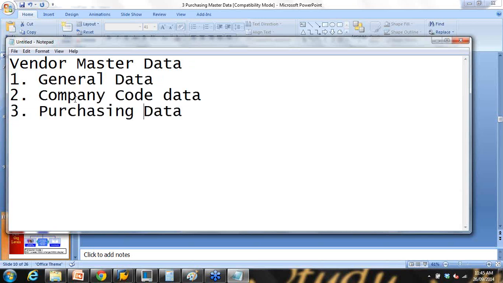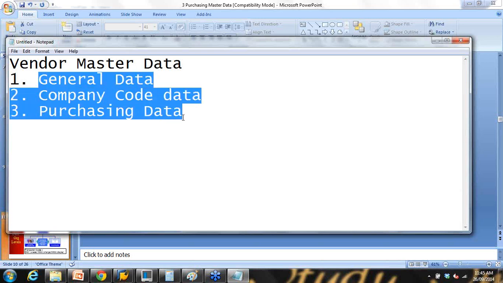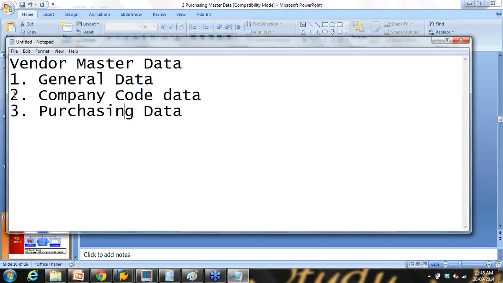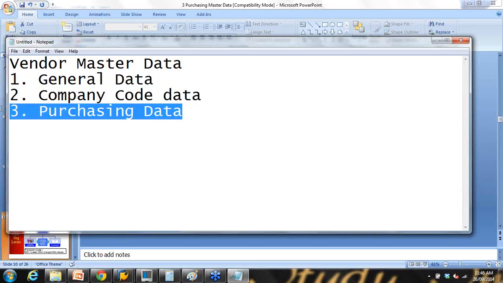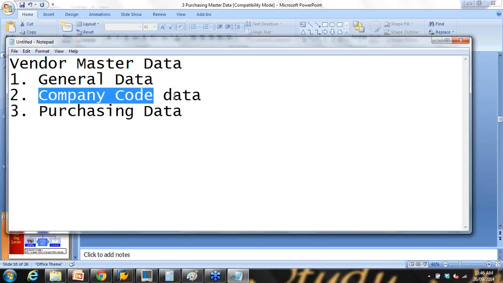But if you think about a big company, where one person is not supposed to have the authorization to create all the data, then if I'm a purchasing officer in a big company, I can only create the general data for a new vendor and the purchasing data. I should not be maintaining company code data, because company code data is something financial.